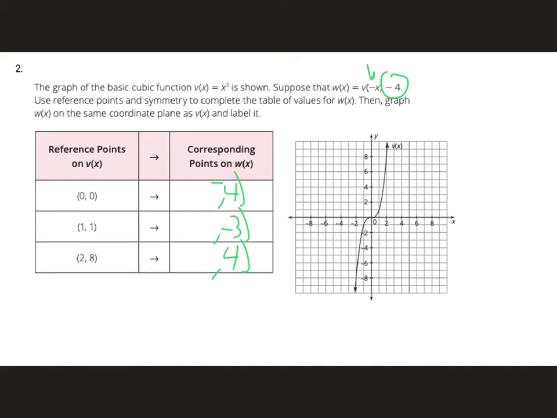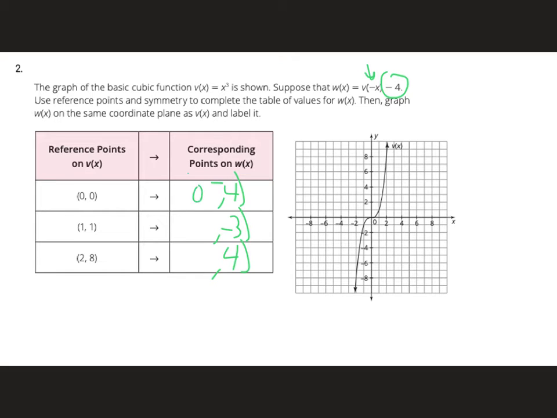The trickier part is this. When I have that negative there, what that does is it multiplies the x values by negative 1. In essence, it takes this point and moves it over there. It's a flip over a vertical line. When we had a negative in front, that was a flip over the x-axis. But since we have it inside there, it's a flip over the y-axis.